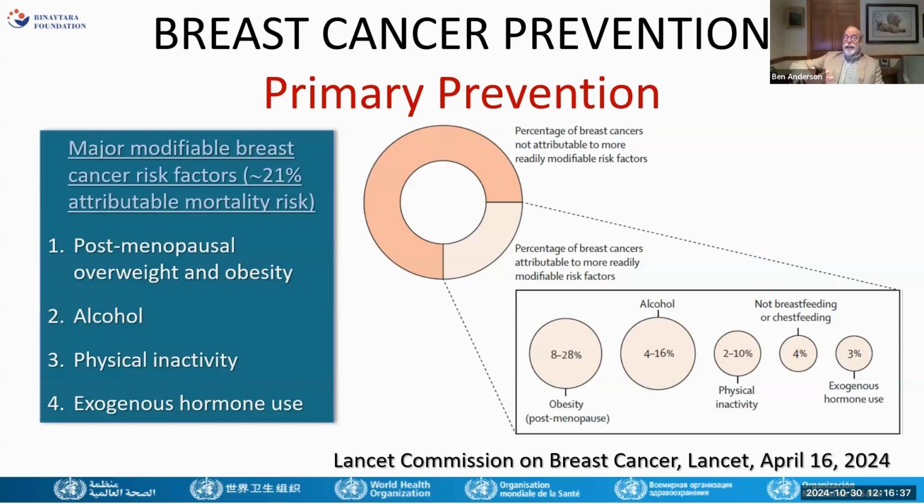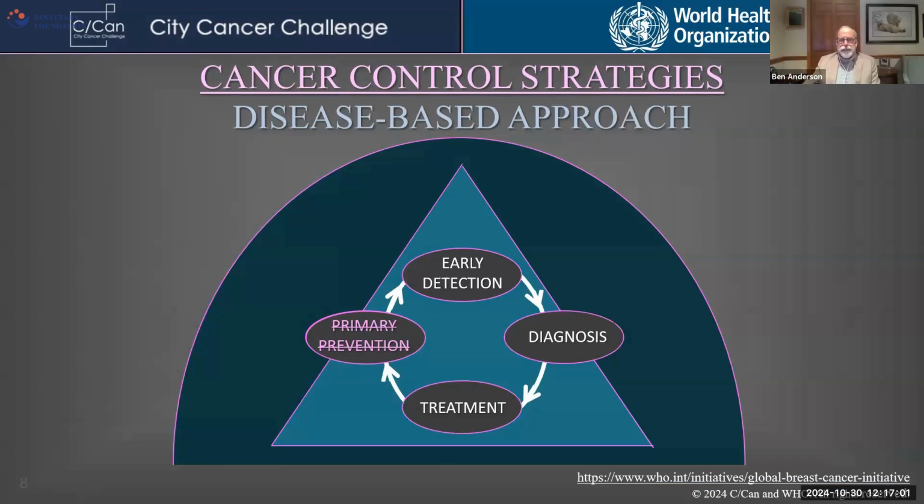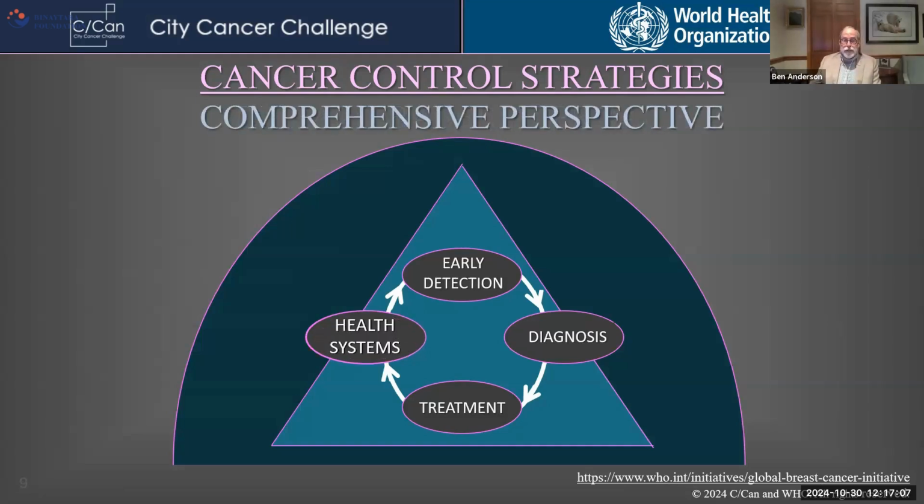But if you ask the question, okay, if we could fix all of these things and get everybody to be fit and exercise and do all those things that we need to do, that would influence about 20% of breast cancers. So it's not the majority that would be affected through primary prevention. Therefore, we need to go on. And the question is, if we cannot prevent cancers, then you have to go through this sequence of early detection, prompt diagnosis, and treatment to completion. And therefore, the question for us from a health systems perspective is, how do we support this in ways that are functional? And what can we learn from the high-income country environments that are there?